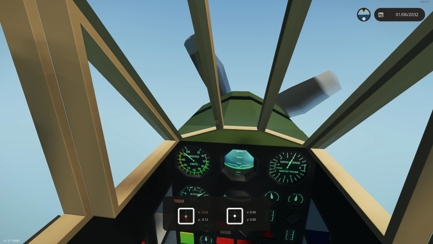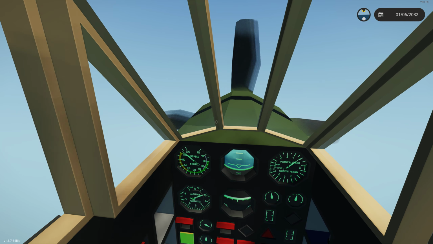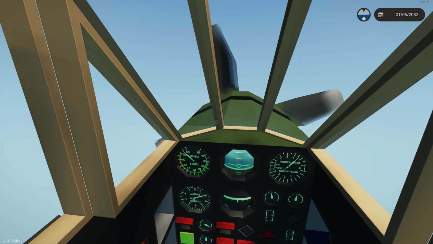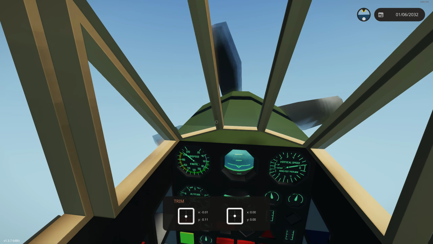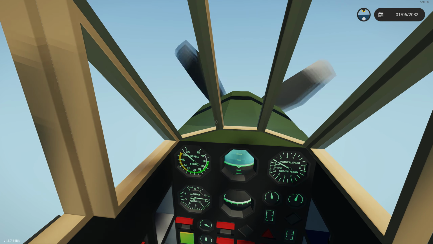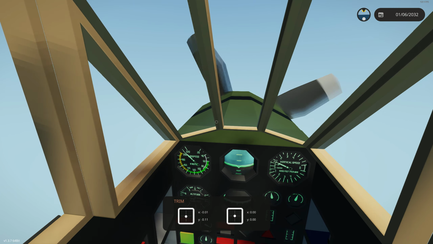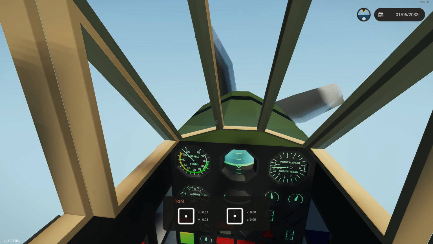All right, so one thing you'll notice is with an aircraft like this, with a big prop, you're going to have to really keep it trimmed. As you notice, I have some aileron trim in, I have some pitch trim. And every time in a plane, when you change pitch and power settings, you have to trim. The nose is trying to naturally come up. A couple taps with the trim.